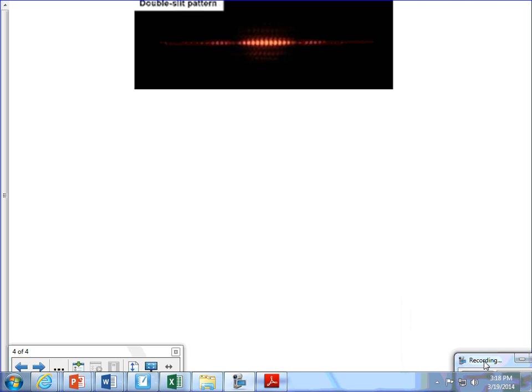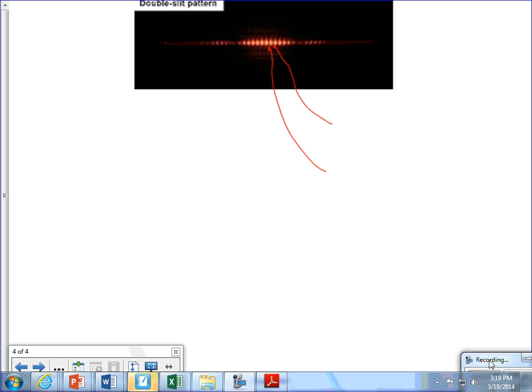Hi, people. This is a follow-up to our discussion on two-source interference. I put a graphic up on the top here that says two-slit pattern. Hopefully it reminds you of what you saw today when we showed our two-source, double-slit interference pattern from both our green and our red laser. It looks to me like right there is the central maximum.